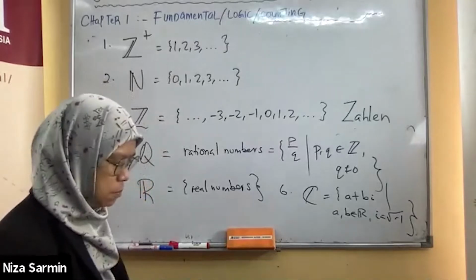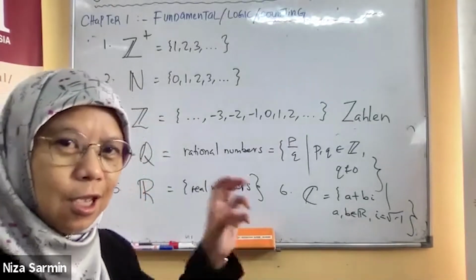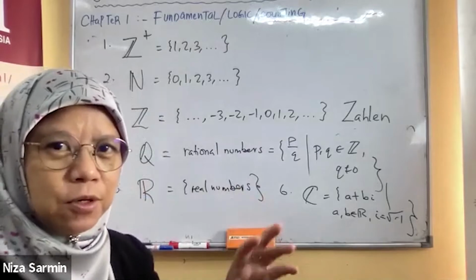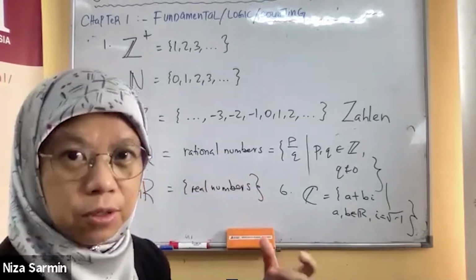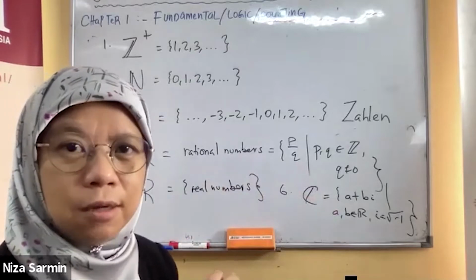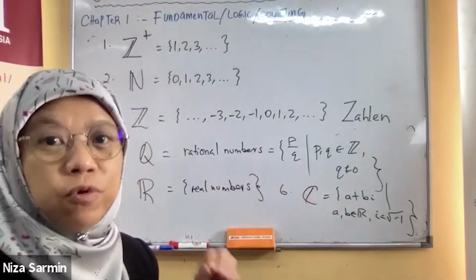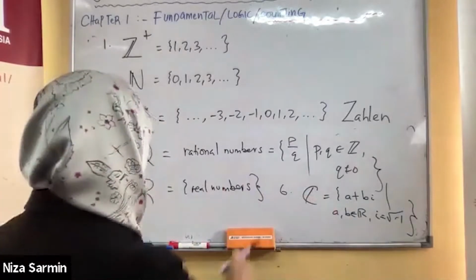Now we go to the subset. Not only do you have to know that A is a subset of B because every element of A is in B, you have to know the real definition, because later on you might need this basic definition to prove something is a subset of something. Okay.